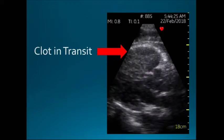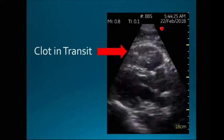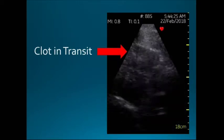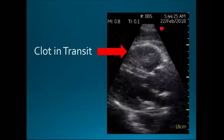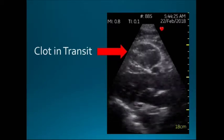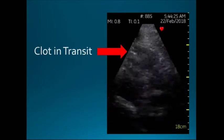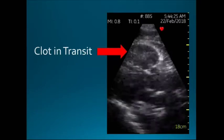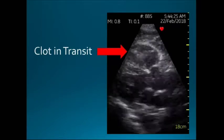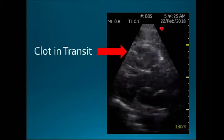He took a look at this guy's lungs and found that, again, the profound hypoxemia didn't correspond with the amount of B lines he was seeing. So he looked at his heart, and you can actually see right there. Do you guys see that thing bouncing around, kind of like popcorn kernels and stuff? That's clot banging around in his right ventricle. That's a PE in progress. He urgently got this guy transferred to a place that did interventional radiology. They did a thrombectomy, a non-invasive thrombectomy, and probably saved this guy's life.